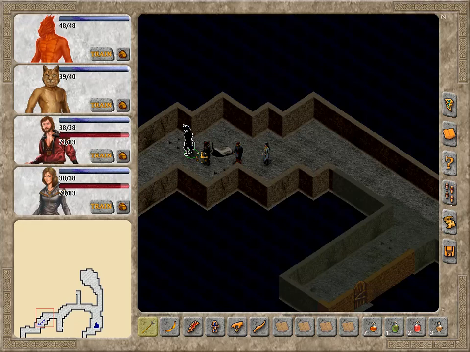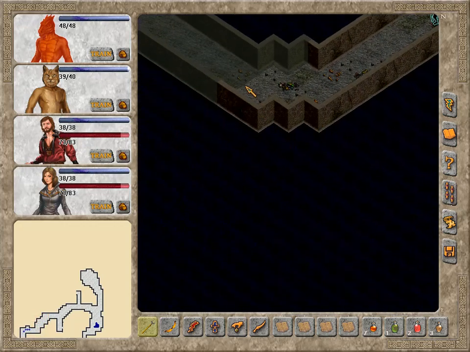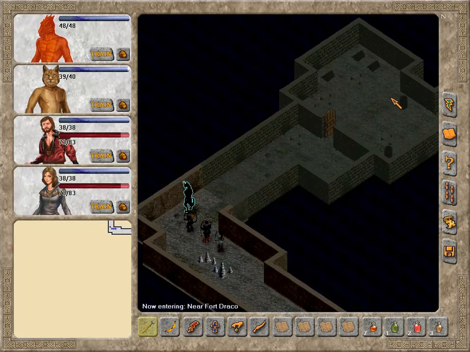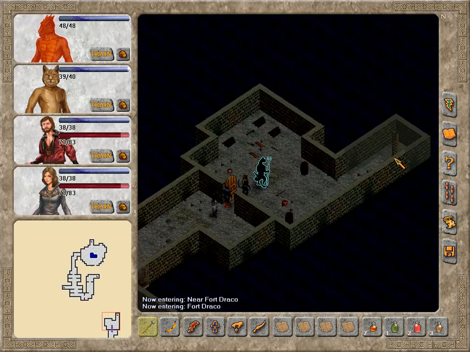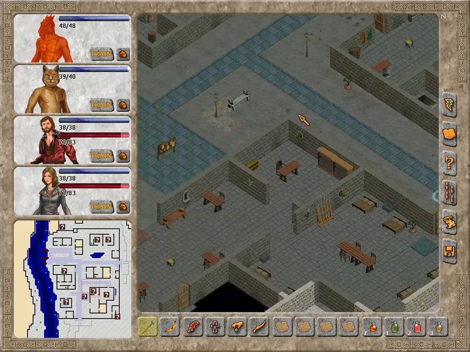Okay. Fort Draco, tunnel, door 12, traps. I guess several doors inside of Fort Draco. I mean, I'm probably gonna return to Fort Draco multiple times over the course of the game, especially once I get access to those travel pylons. Alright, well that was easy enough.